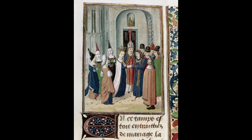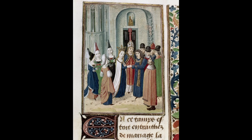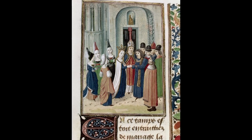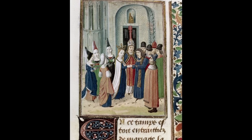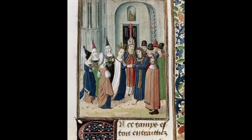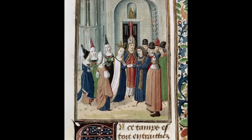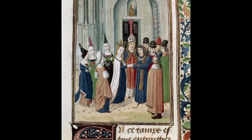This is my favorite image that I found, and I drew some historical inspiration from it. As you can see, the bride and groom are both wearing blue and the bride is wearing a white cape. This image is a depiction of the marriage of Philippe d'Etois to Marie, the daughter of Duc de Berry, between 1470 and 1472. This was my favorite, and I drew historical inspiration from it, but I'm doing a fantasy version of medieval fashion.